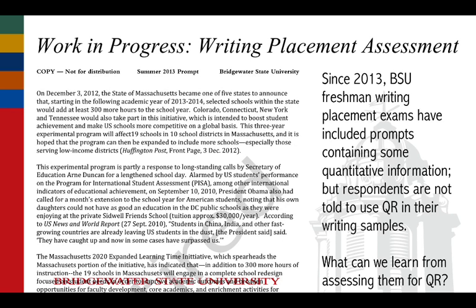Well, we have writing samples that all freshmen arriving at Bridgewater submit in the form of their writing placement exam writings, right? This they do during freshman orientation to determine what English course they should place into in their first year. And for the past few years, the English department has begun including some quantitative information as part of the prompts for the writing placement exam. So the thought was, and the wonderful CARS summer grant gave me a summer grant to look at this a couple of summers ago, why don't we look at the writing placement exam samples and see if we can divine some of this quantitative inclination information out of our incoming freshmen.